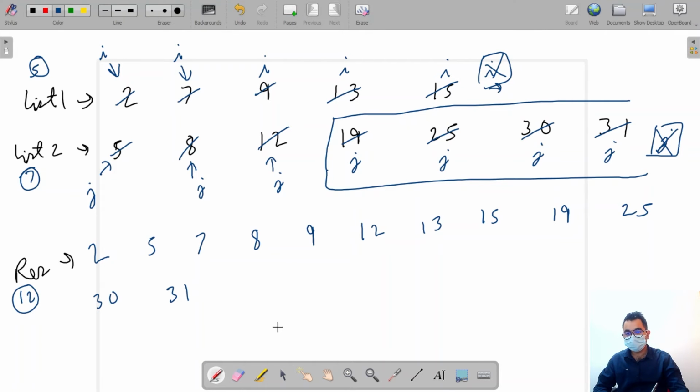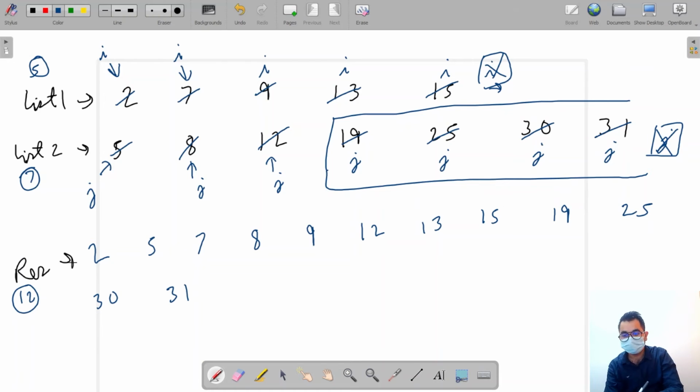Now for the time complexity. We were comparing elements from list 1 and list 2 and trying to append to our resultant list. Each time we compare and append to our resultant list.